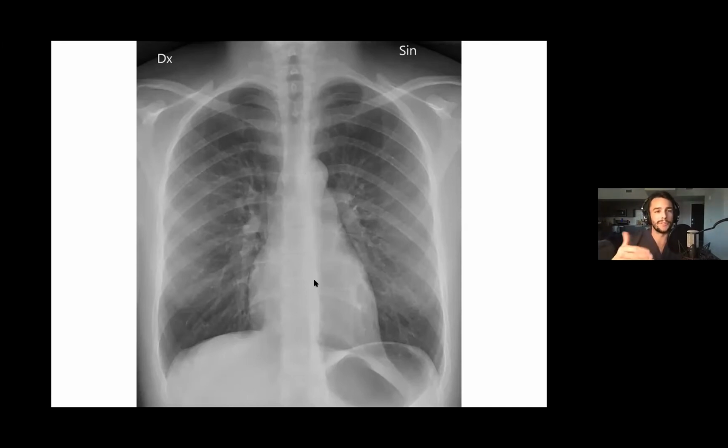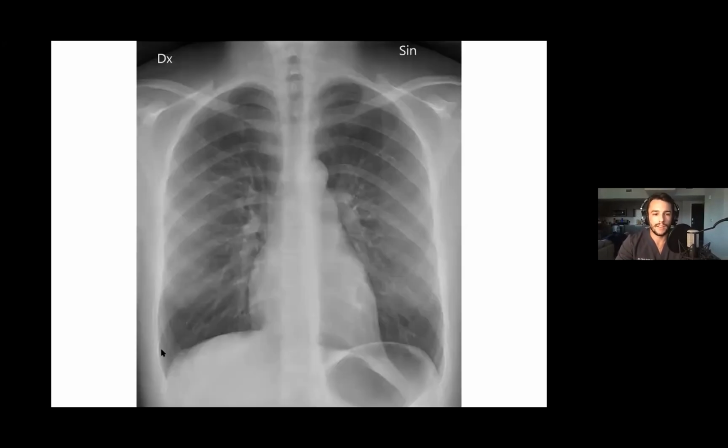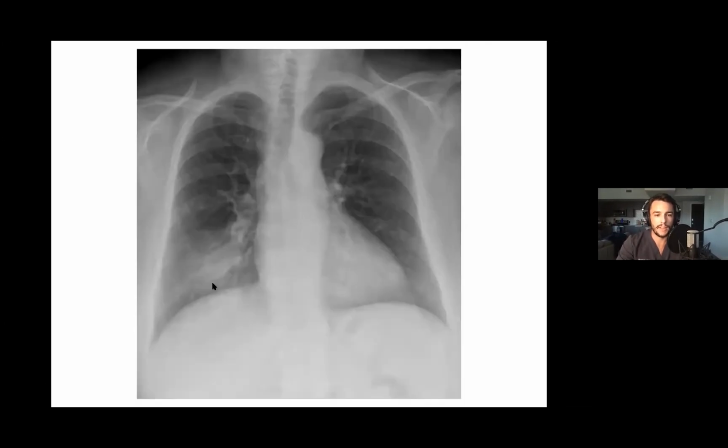But this is what I Googled. I said normal chest X-ray. This is the first one so I picked it. And then this is actually his chest X-ray when you get it. Okay, so it doesn't look too good, right? So compared to the last one, this is pretty clear, right? I mean, it's a little bit hazy, but that's just from vascular markings. Maybe this is an older person. This one for sure, you see this is hazy right here. So this guy has COPD or emphysema, and he's got a lower lobe pneumonia, okay?